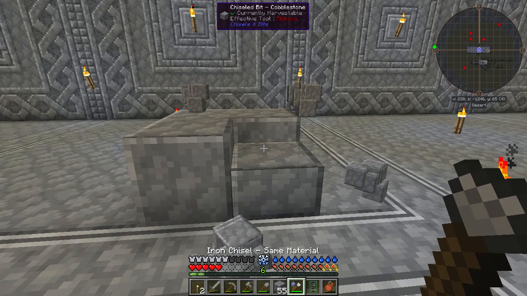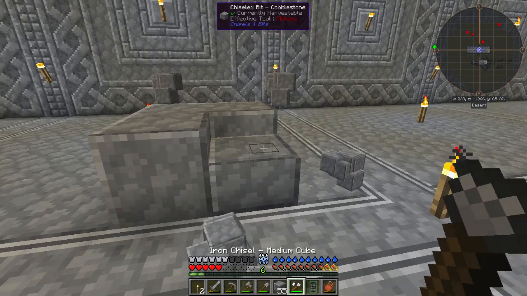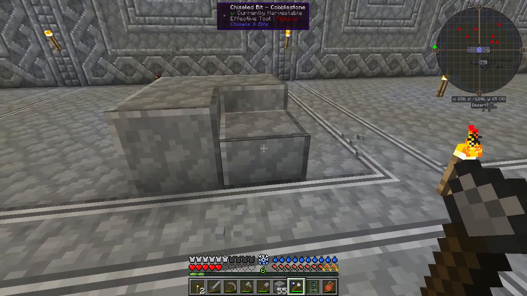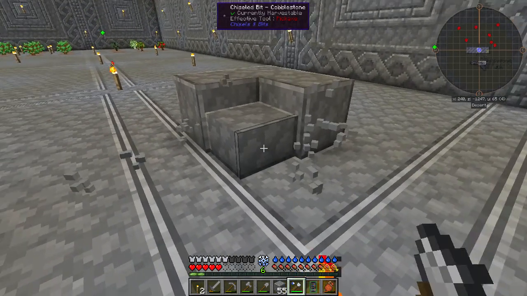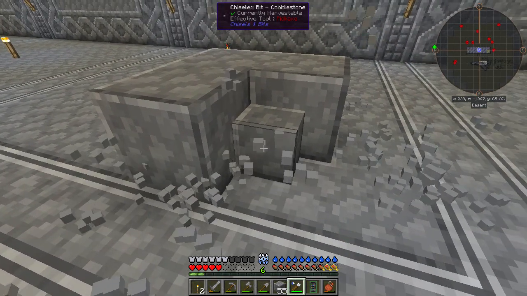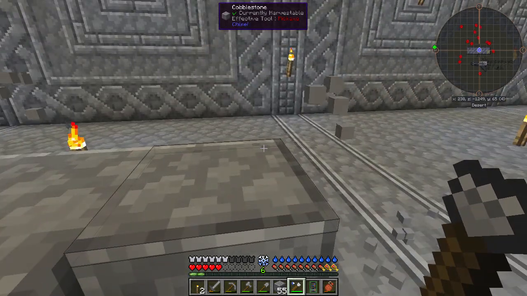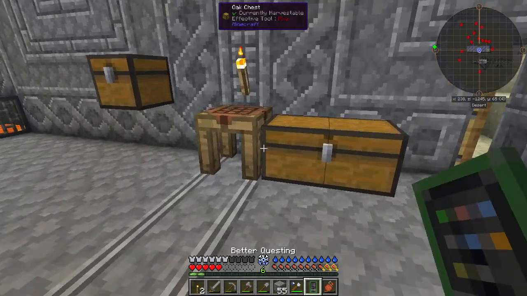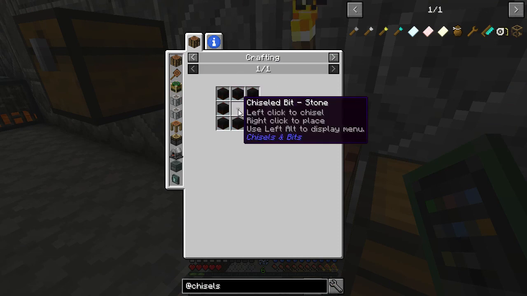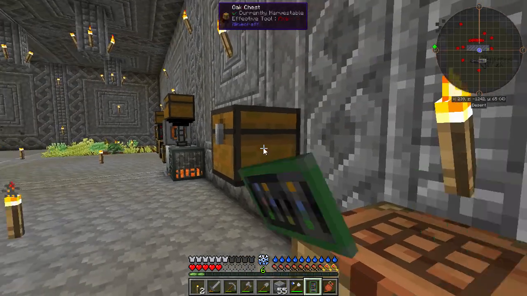What does that do? Well, that takes a big chunk. Takes a large cube, medium cube, small cube, connected plane. So whatever plane I chop on is going to chop that off. So how do I build with it? I have no idea. So what does it take to make one of these? Some wool and a chiseled bit. Okay, well, whatever.